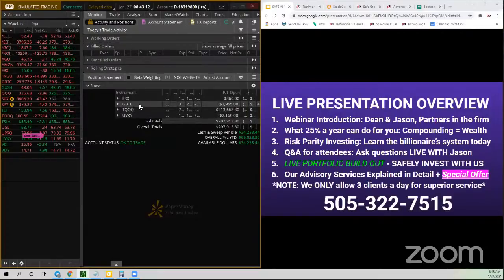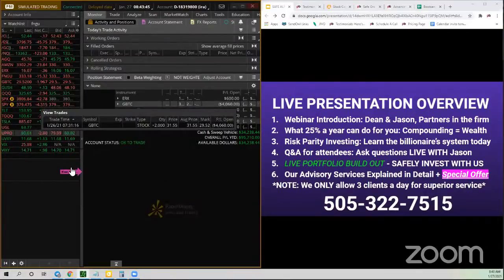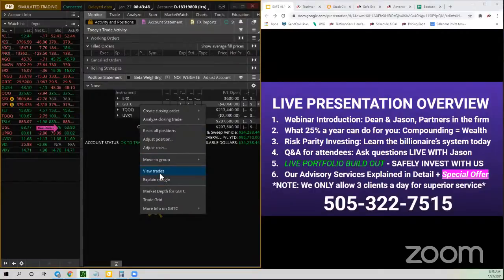We just bought into this GBTC position yesterday. We'll actually be selling this ERX position today and restructuring into a neat play for the Biden administration and for really a push into EV energy, guys. So this position that we have a small profit on will go away today. We bought this ERX position at $13.23 initially. We'll be selling it today at $16.03. Our GBTC position we bought actually just yesterday. So you can see how it says 126 on here.